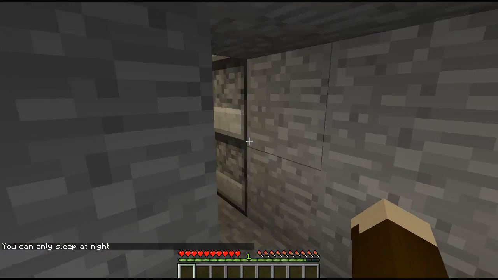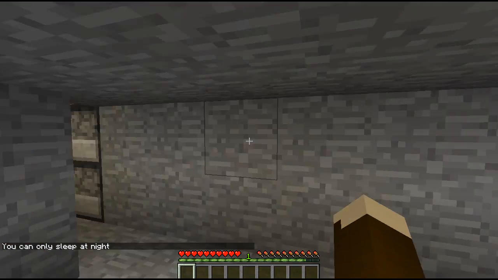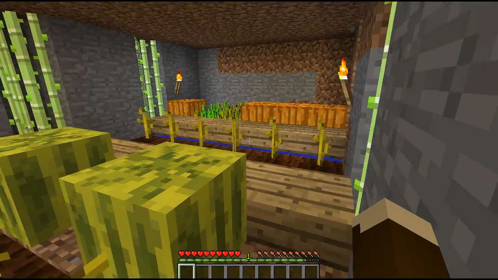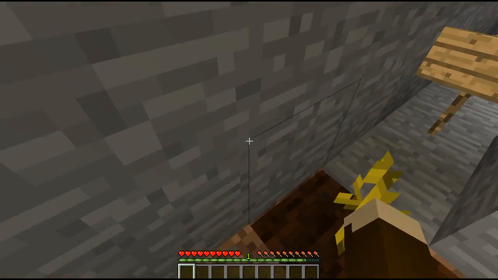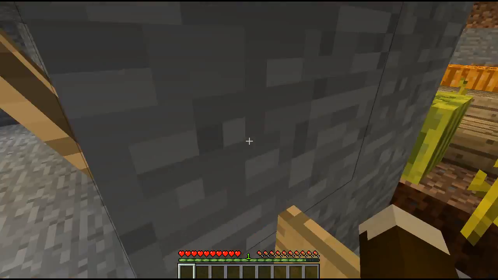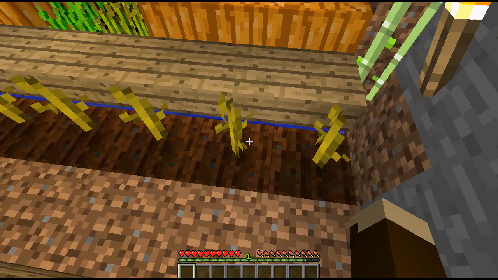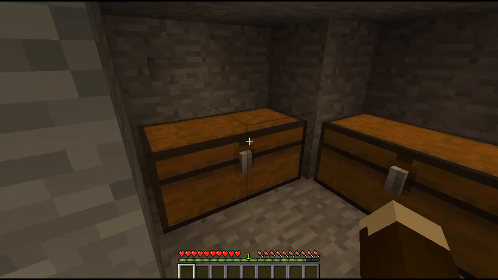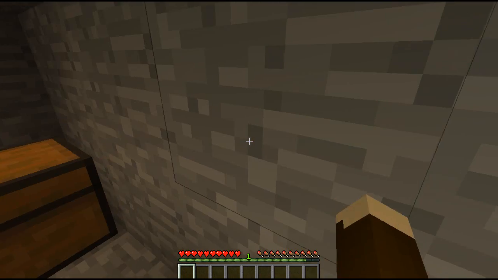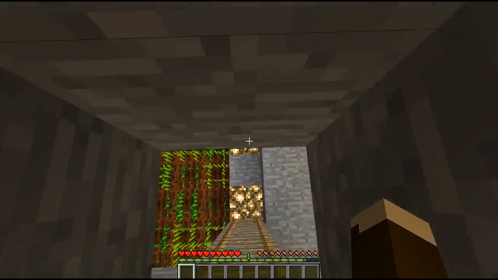And I actually had my whole house here protected, except for the mine. All this, and down there by the farm and everything down there is protected. And remember last episode, I was really mad because I couldn't get the farm to work. Well, my friend told me that I needed more light. That's why they kept on despawning. So I added tons of light.